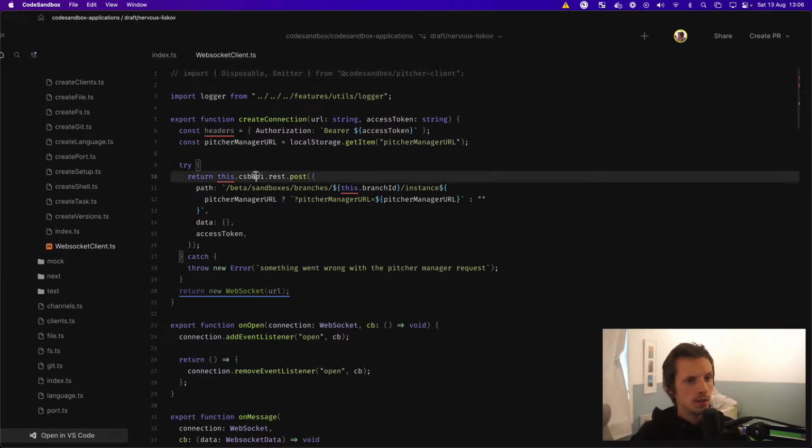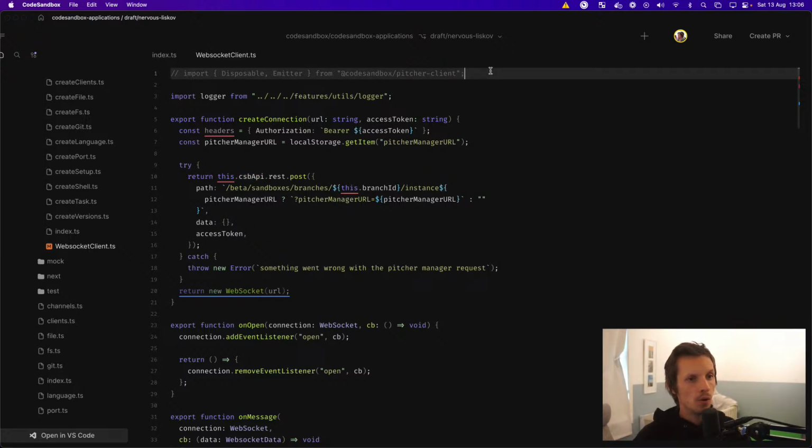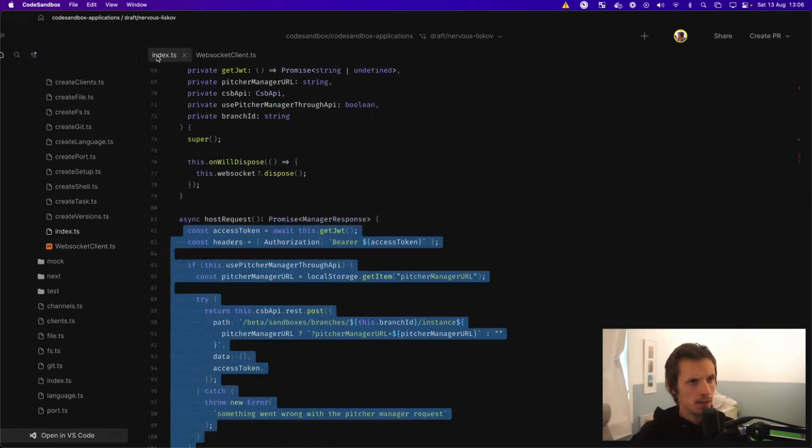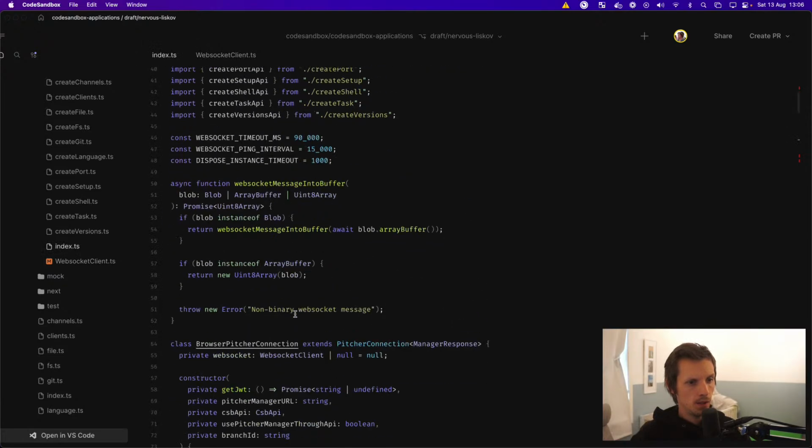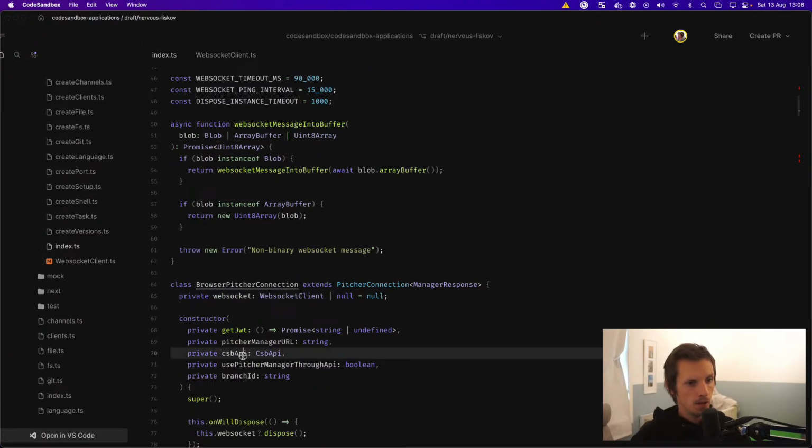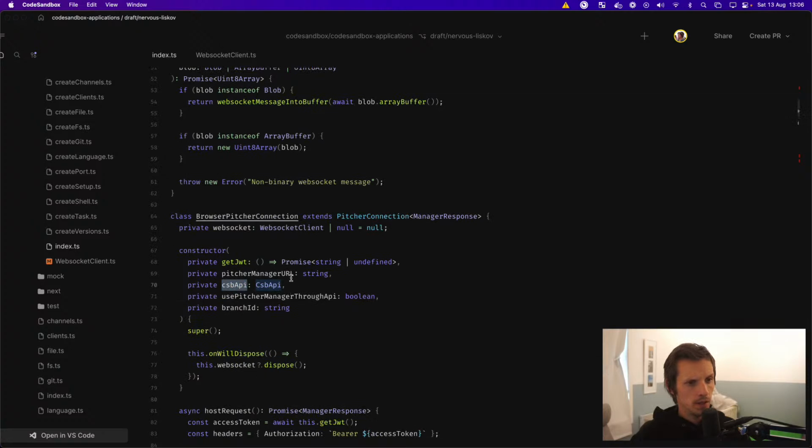So this doesn't do anything in itself. It's just an API to make requests. So how do we actually create that? CSB API, where the hell is that coming from? Private. Okay, so we're actually passing it into the browser connection.